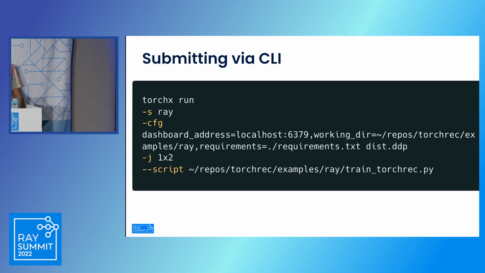And we're also passing in this interesting argument called dist.ddp, which is basically saying, make this a DDP job with -j, a single replica, and 2 workers. So here we're running a distributed job with 2 nodes. And the actual script you'd give would be your train.py. In this case, this example is using TorchRec, which is a new domain library we have for recommendation systems. But at a high level, this works regardless of the kind of script you're running.